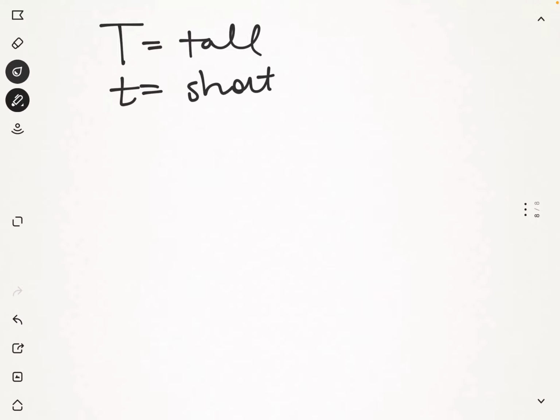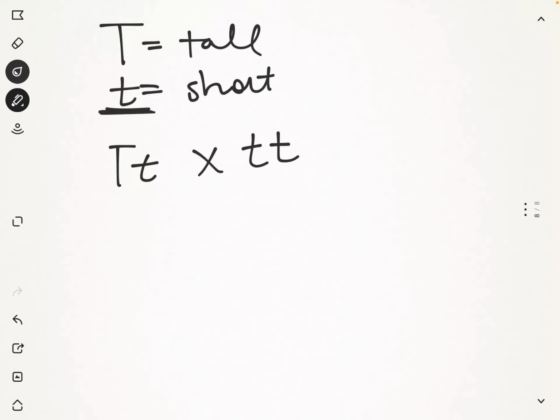All right, so T is for tall. Little t codes for short. If I say in the question that a heterozygous tall plant is crossed with a short plant, I don't need to tell you that that's little t for the short. The only thing it can be is little t, because it wouldn't show up as being short if there was any big T in there. This is in your homework that we just did.